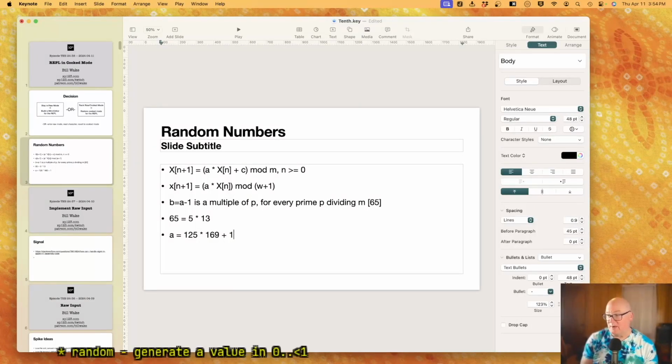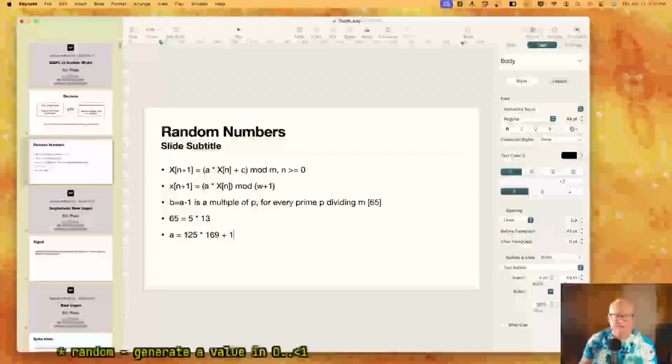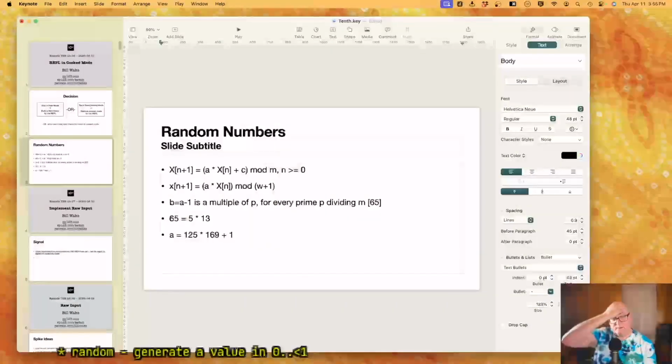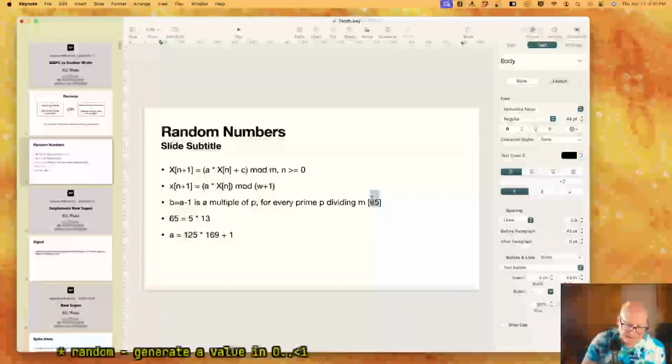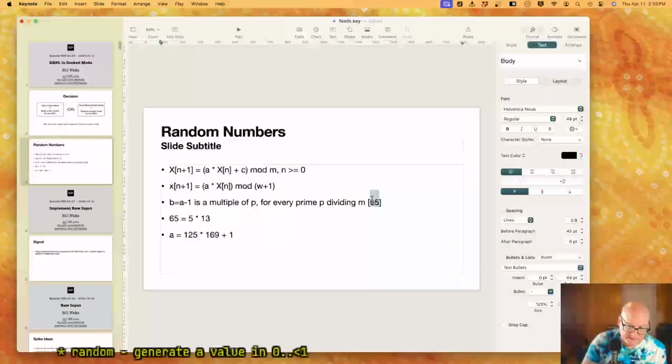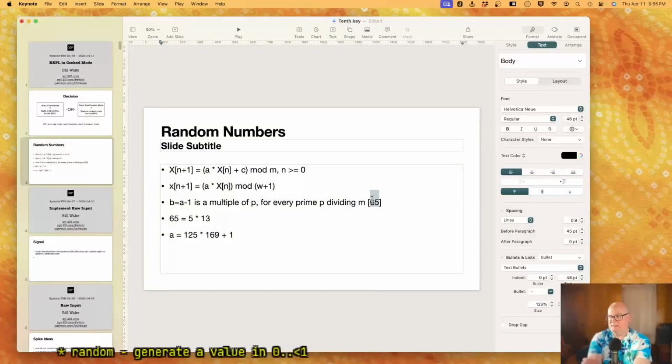Well, that's another way, right? We could just generate a bunch of values and call it a day. But I think, well, what would be easier? I don't know. This is kind of cool, a little mathematical. But if I'm dividing by 65, I don't know how I get beyond 0 to 64, right? I mean, well, 64 is 6 bits.